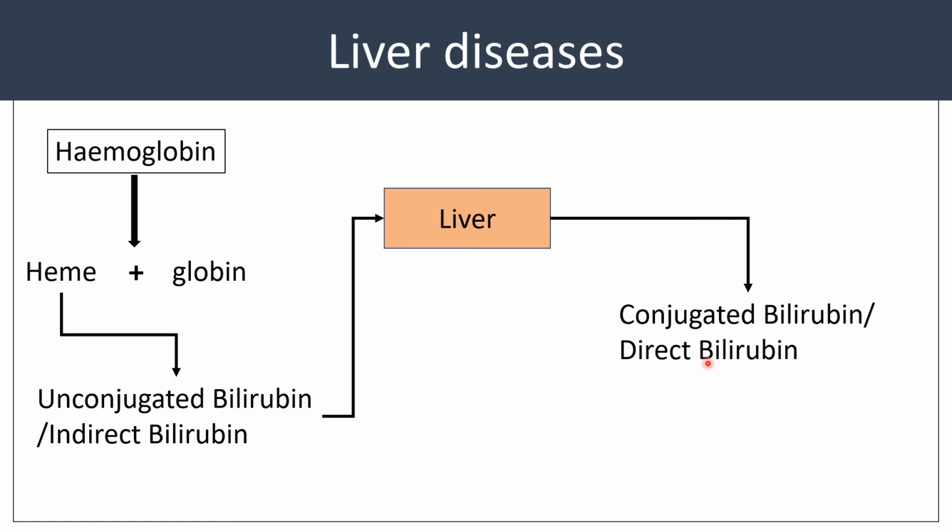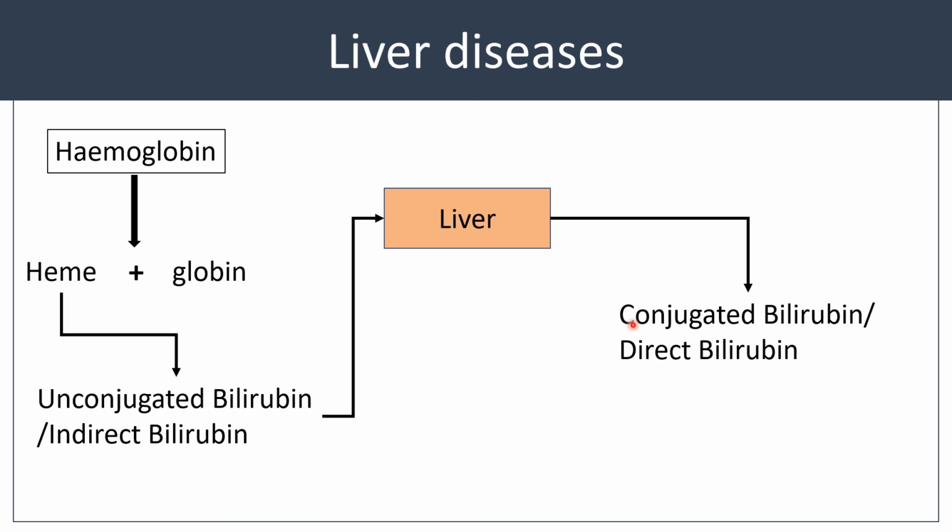So now it has become water soluble and it will enter the duodenum. In the duodenum, it will further get catabolized to form urobilinogen and stercobilinogen. This urobilinogen will get converted to urobilin, which is absorbed and excreted in urine. So the yellow color of urine is because of the urobilin, and stercobilinogen will get catabolized to form stercobilin and that will be excreted in the stool. So that is what gives color to the stool. Urobilin gives the color for the urine, and stercobilin gives color for the stool.